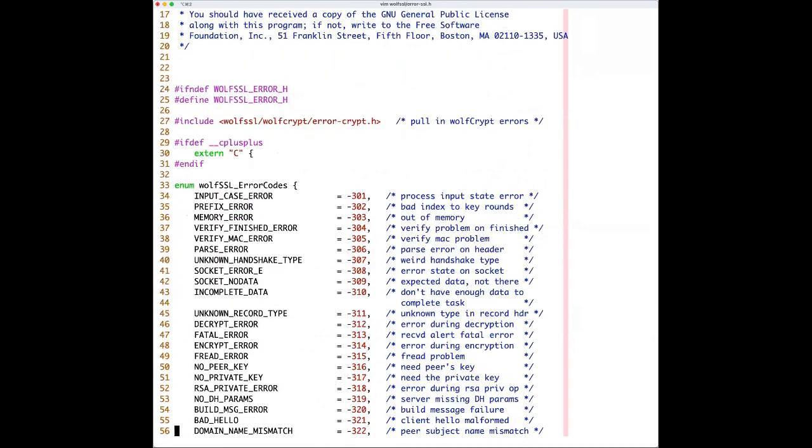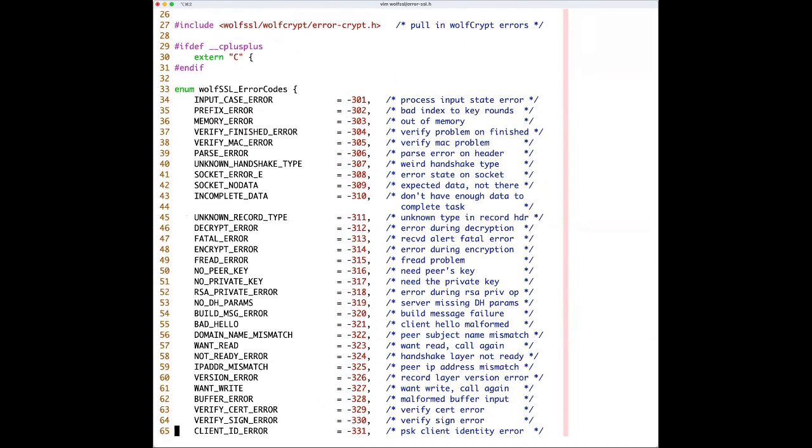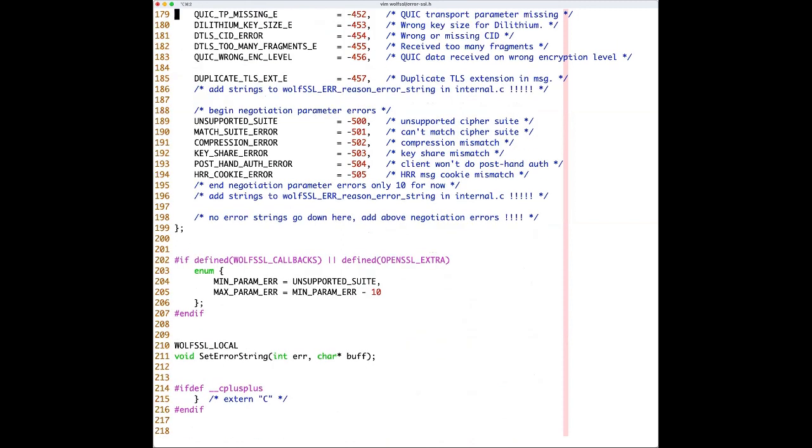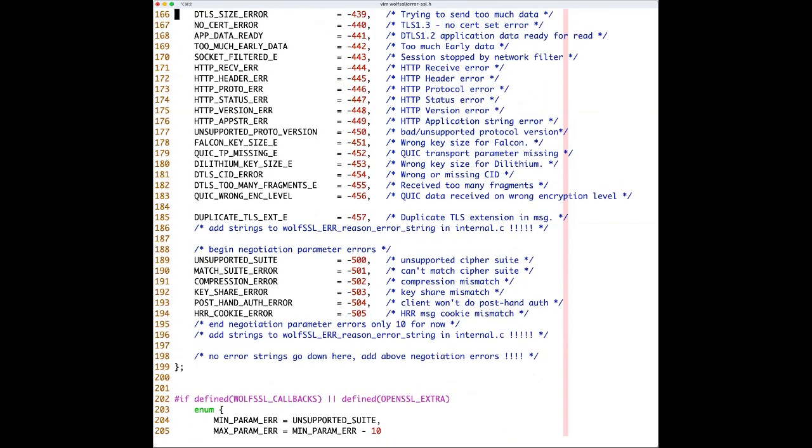And if you're looking for the SSL level ones, there's wolfSSL/error-ssl, which starts at a different numbering range, but we split them out just to be succinct, divided between crypto level and TLS level. There's quite a few error strings and error codes in the library now.